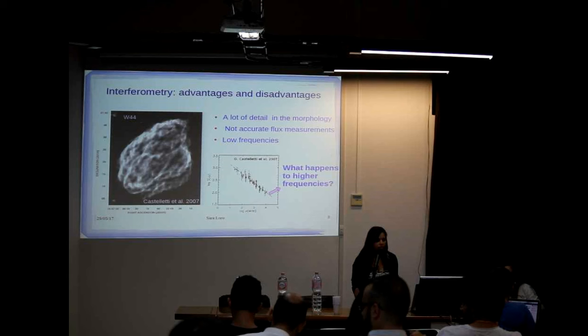We can see in this slide that our images, both for W44 and IC443, show detailed structure of these remnants, comparable with the interferometric images obtained at low frequencies. But a very important result is related with the integrated spectral indices observed. In fact, our results are in agreement with the integrated spectral index results obtained at low frequencies in previous studies.